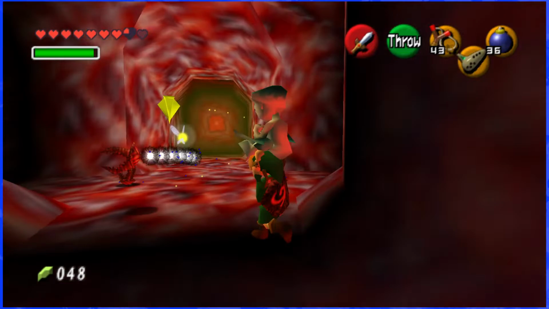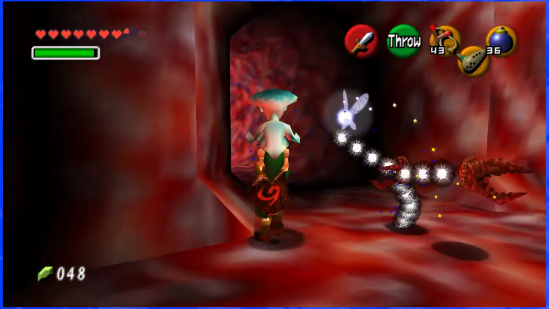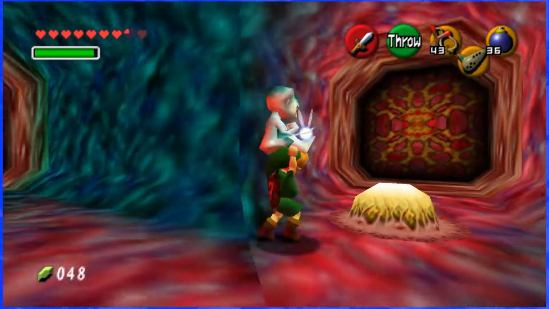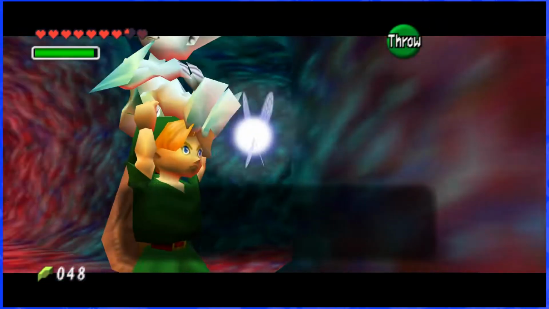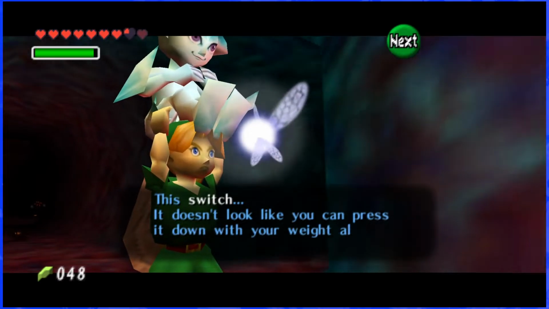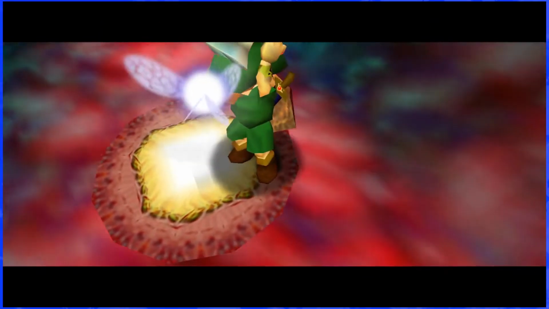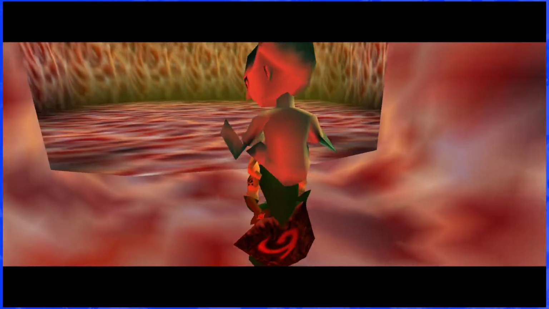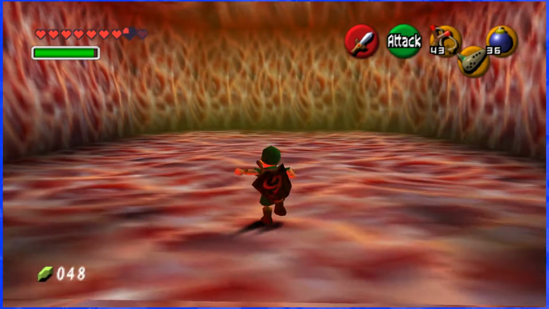Must be down... Where? Okay, that's where we enter. So it must be down this way. There it is. Yeah, Navi will tell us that one's... Yeah, we need to have 2 people to hit the switch. So when we have her on our head, we're heavy enough to hit it. And then we can come through here. And what we're going to do is we're just going to set her down.